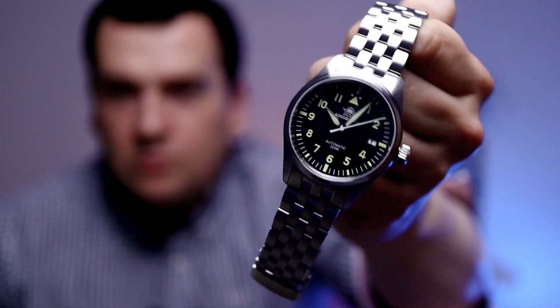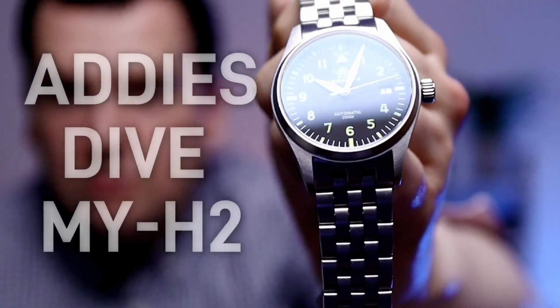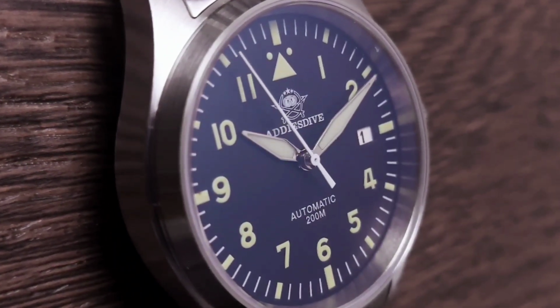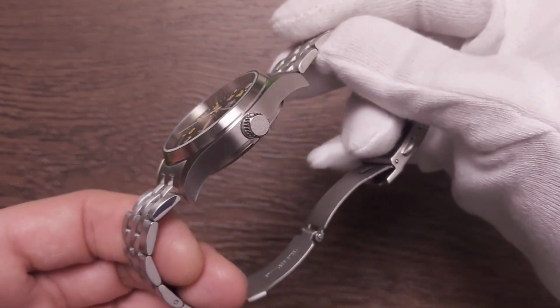Falling in love with a watch isn't weird. Not when the watch is this good. This piece is a clear homage to the Mark XX, and yet somehow it manages to stand on its own. In fact, in some ways, it's better proportioned than the original.